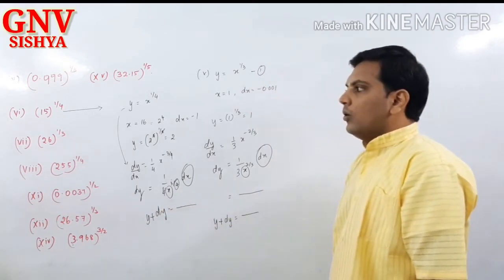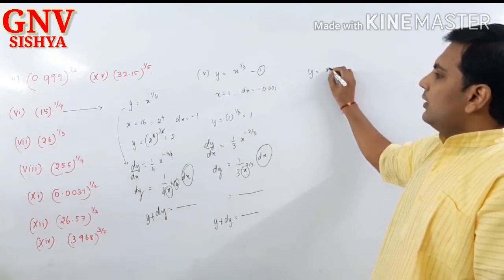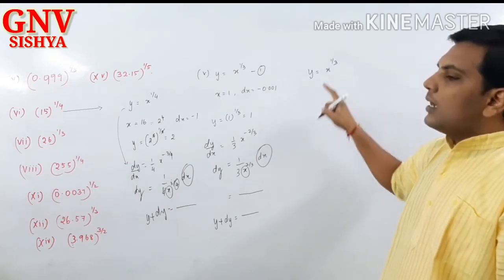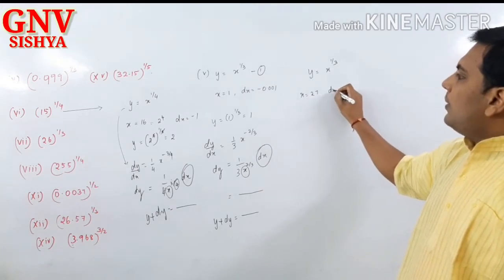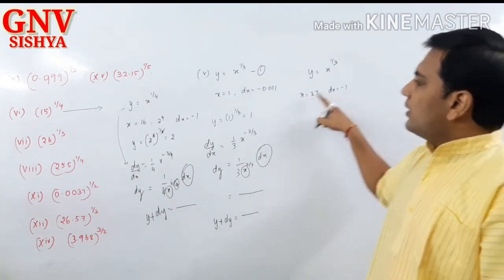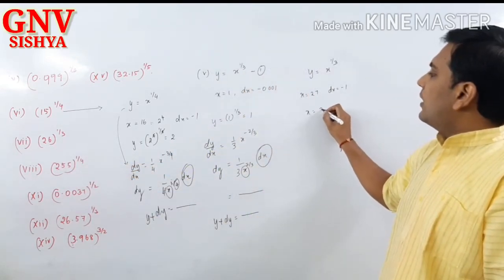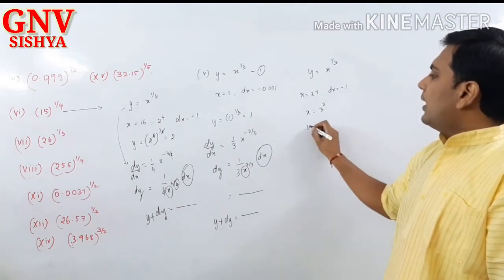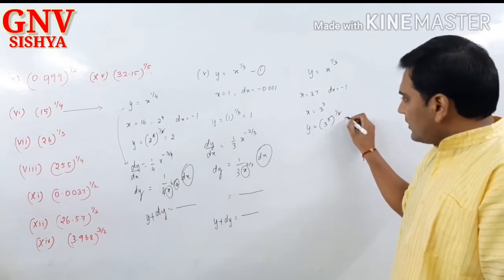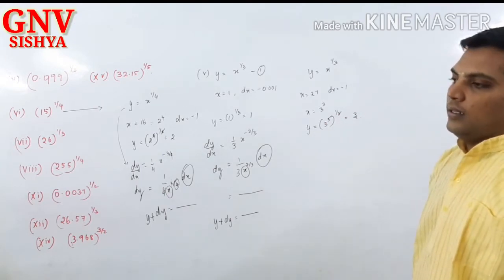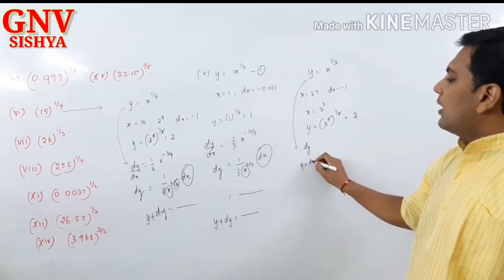Am I correct? Okay. How to do this sum? Can you tell me? So again, I'll consider y is equal to x power 1 by 3. What is the nearest cube root of 26? 27. Super. dx will be what? Minus 1. 27 minus 1 will give you 26. Why have you taken 27, sir? 27 can be written as 3 power 3. Correct? So when I take y is equal to 3 power 3 whole power 1 by 3, I can cancel it. Because of that, I am considering it like this. Then differentiate it, get dy. So y plus dy will be your answer.